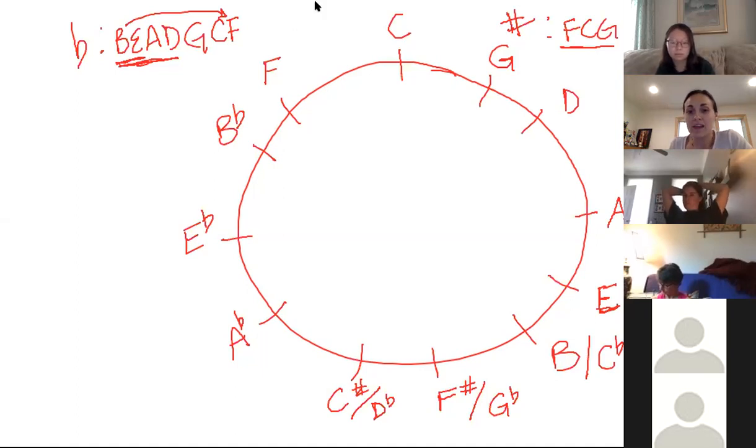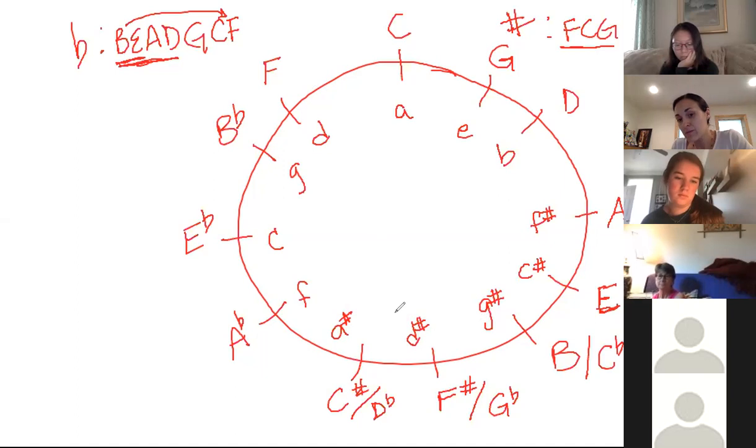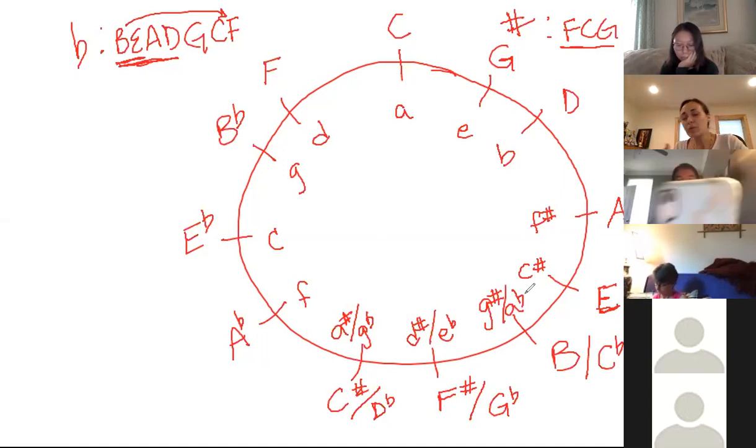We also have this for minor. Because we're running a little low on time, I'm going to write these in, but stick with me here. We'll just do the sharps again. Relative of G is E, B, F sharp, C sharp, G sharp, D sharp, A sharp. And then going around the flats, D, G, C, F, and the same three around the bottom are enharmonic. So G flat, E flat, and A flat.